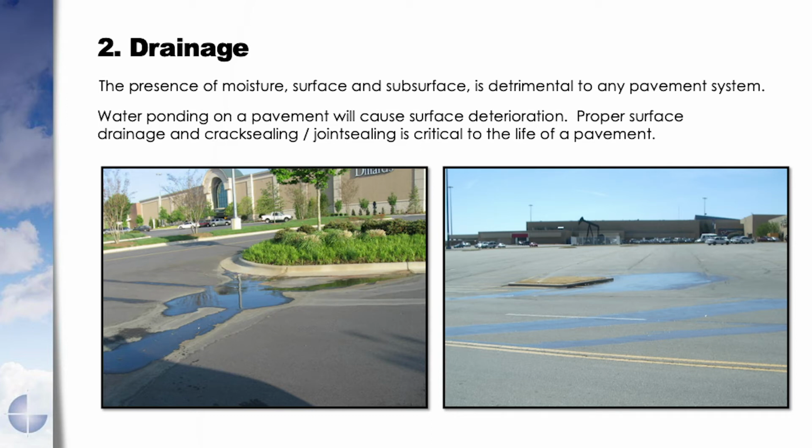And you've got the same thing going on here. And if you look at the slide carefully, there's actually a crack that's running parallel to how the water's draining. And I'm sure when the water's coming out heavier, it's getting in that crack, and that surface drainage is going to cause deterioration. So we need to water these islands a little bit less, or get some kind of underdrain system underneath there to take the water away from the pavement so that it's not going across the surface every day.